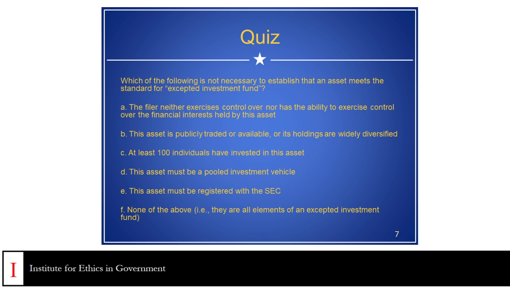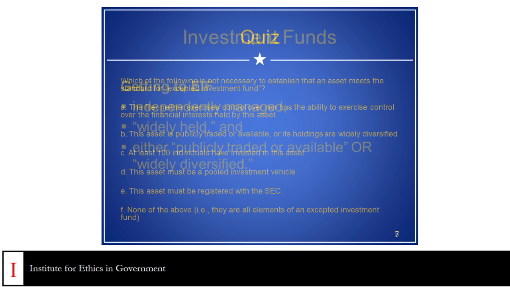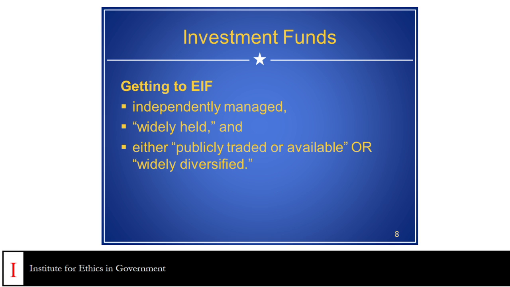The answer is E, because an asset does not have to be registered with the SEC in order to qualify as an EIF. In order for a fund to qualify as an EIF, the fund must meet the following criteria. The fund must be independently managed, widely held, and either publicly traded or available, or widely diversified. Let's take a closer look.